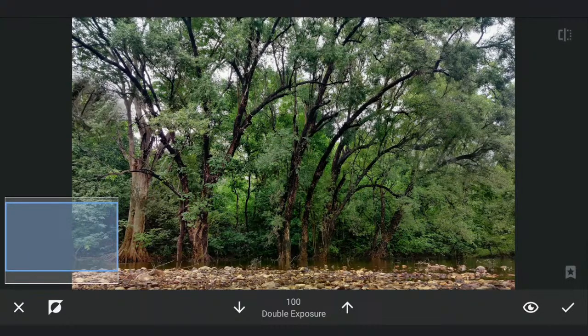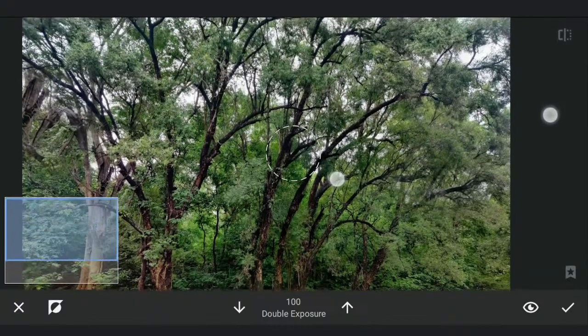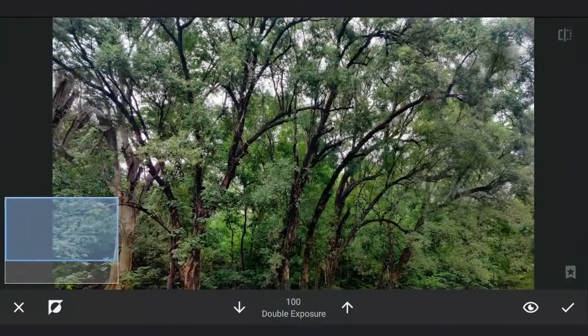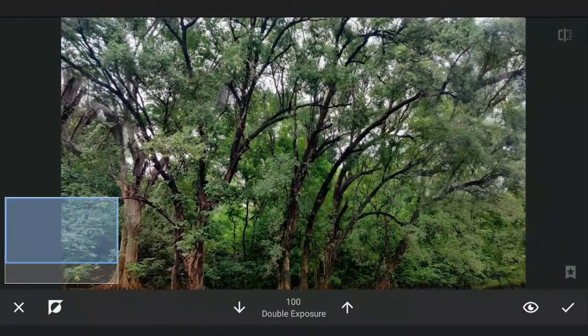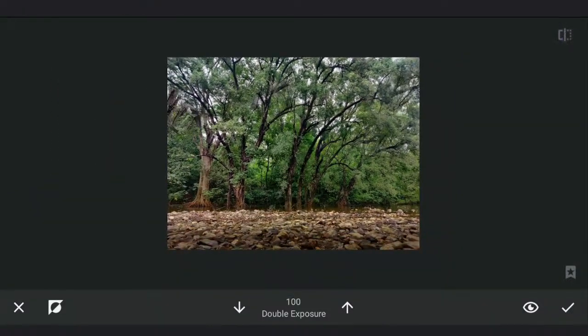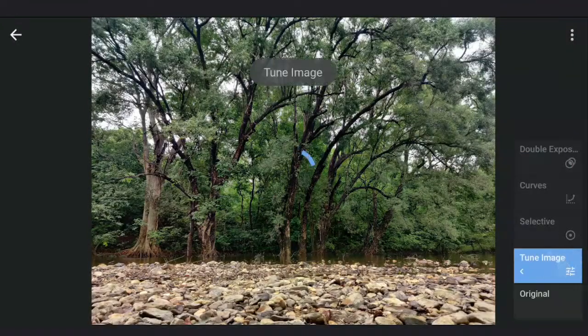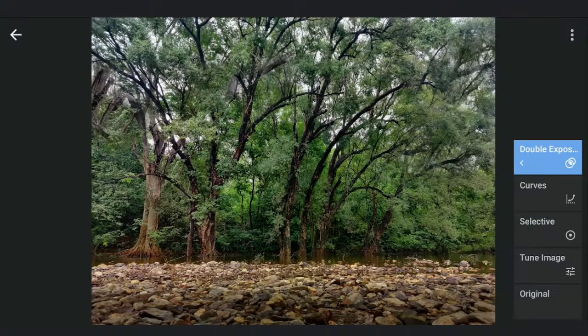So from the same image, unless you notice it, you won't know that another image, the same image, was added on top. So you can try this too. This is one of my tricks actually. So you can basically cover the image, cover the sky. Okay, so I'll just apply this. So we came from here to here.